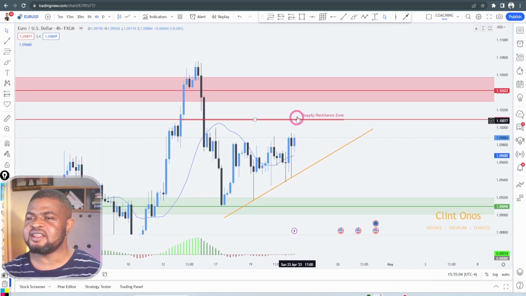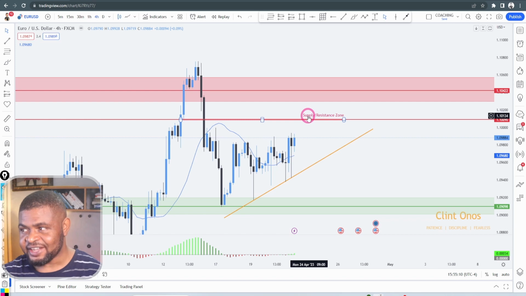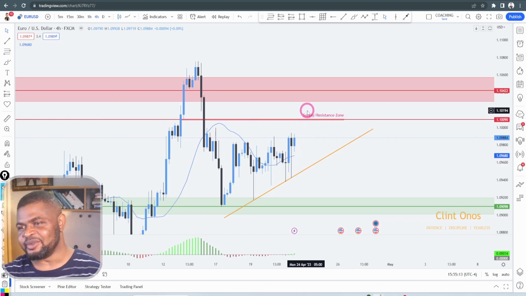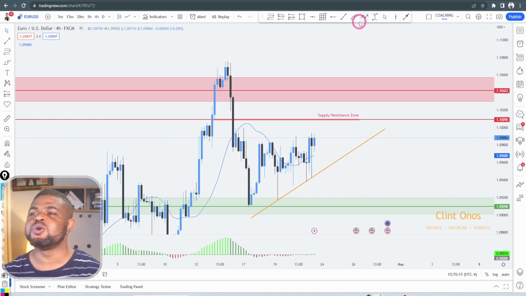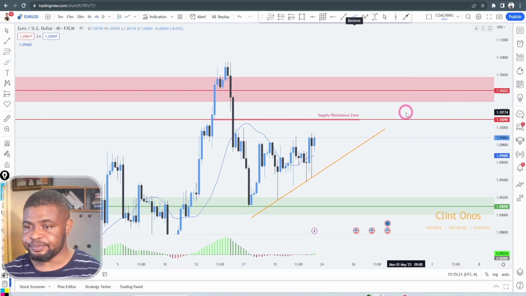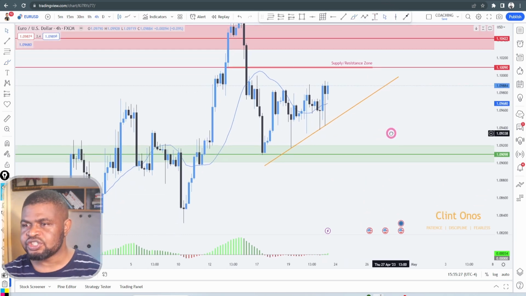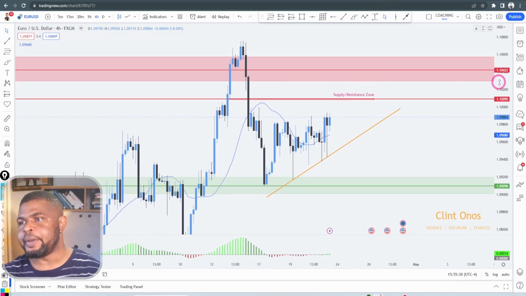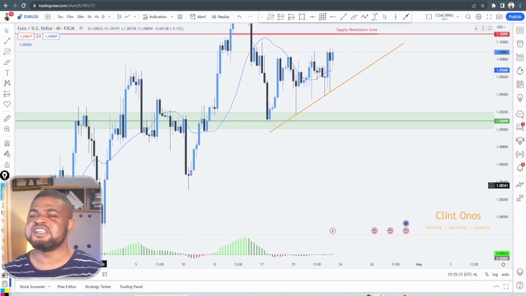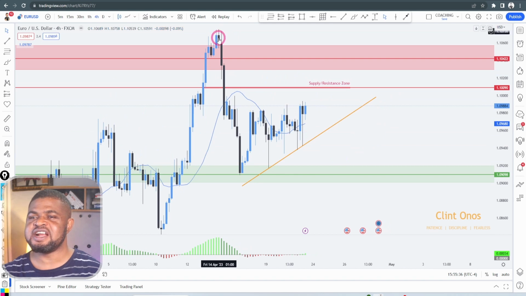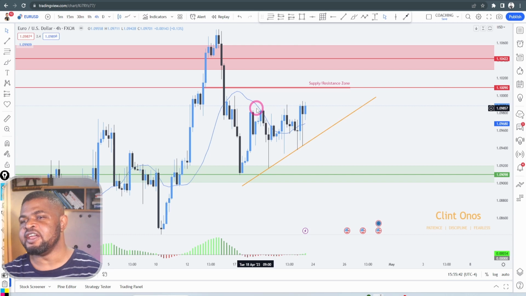So on the bullish side, if price breaks this supply, this resistance level, we might likely expect price to go take this high, and of course continue bullish because price is bullish, no doubt about that. The Euro USD pair is bullish. We are just trying to see if there will be a pullback, which is very likely, seeing what price is currently doing. After this move down, price gave us a hint. Let's assume this is an impulse, probably all this is a correction.